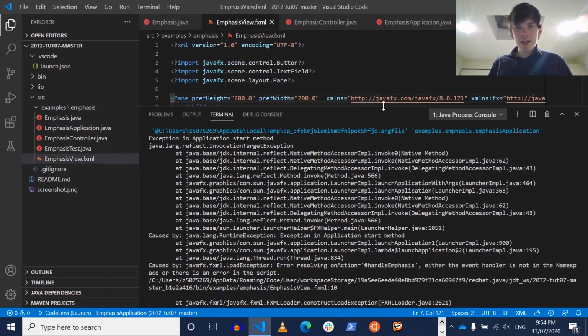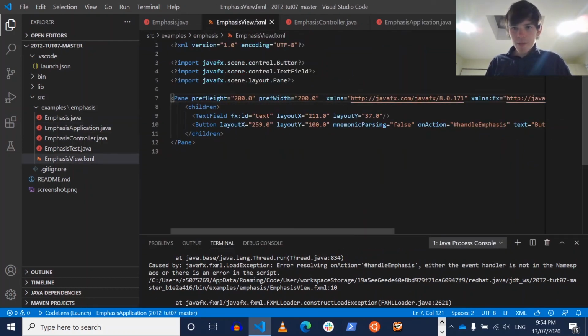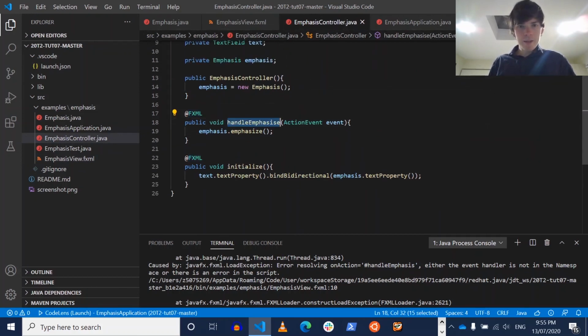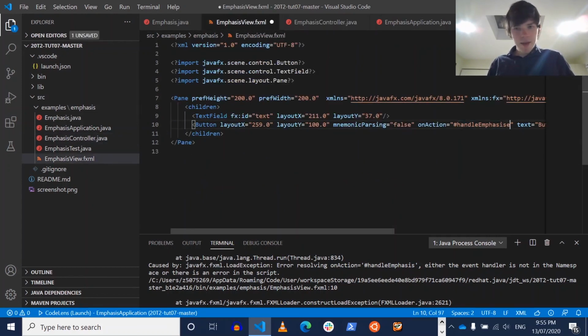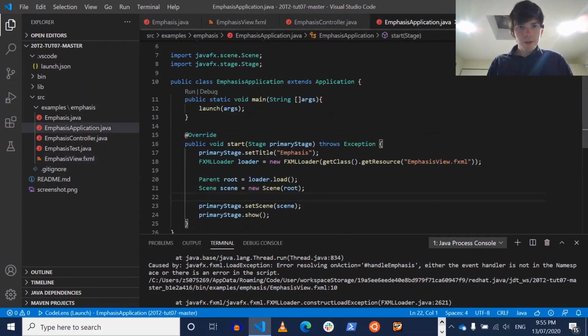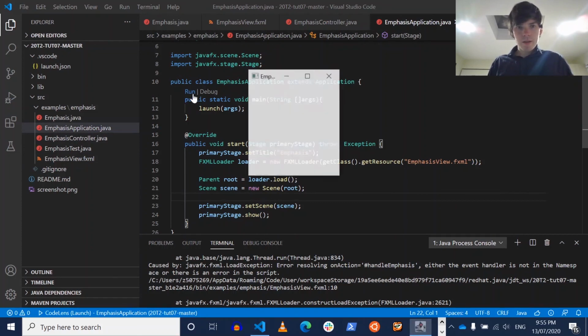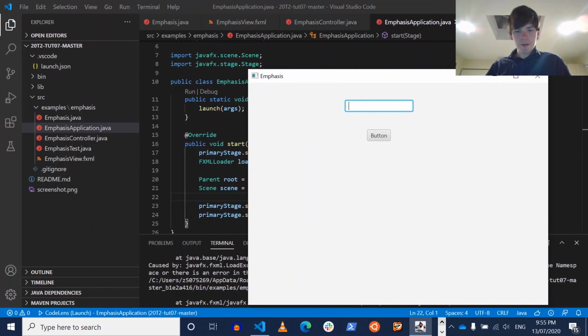So what this is actually complaining about is that I simply got a spelling mistake here. It's supposed to be handleEmphasize, okay, because when it goes to the onAction value, it's actually looking at handleEmphasize registered under the fxml tag here. So we need to simply add an E there and it should work. Okay, so when we hit run, this should work now. Okay, there we go. So if I type in blah, there it correctly works.